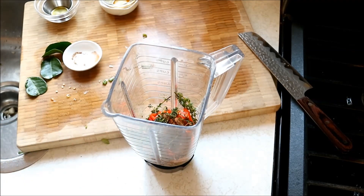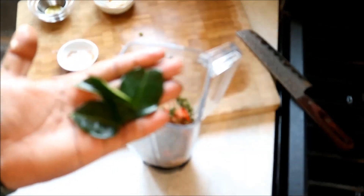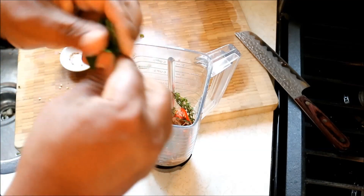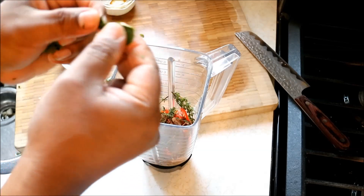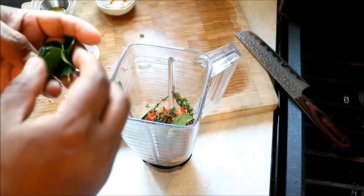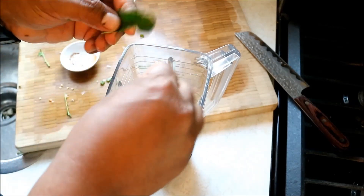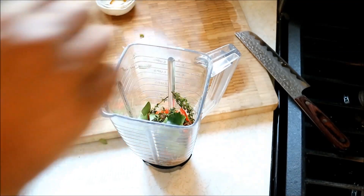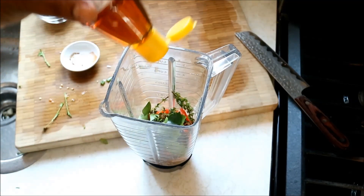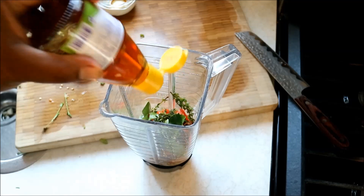I like to go a little bit beyond, and this time we're going in with three lime leaves fresh off the lime tree - you're wondering where I'm getting a lime tree in Canada, that's top secret! I'm just gonna rip the leaves - I don't want the rib in the middle, that's going to be too tough and add bitterness to the marinade. So I'm just going to peel the fleshy parts of the leaf off. That's all going in - it'll give it a nice earthy, herbal flavor. And my new favorite ingredient: some fish sauce, about a tablespoon. Then blend this all together and get the chicken ready.